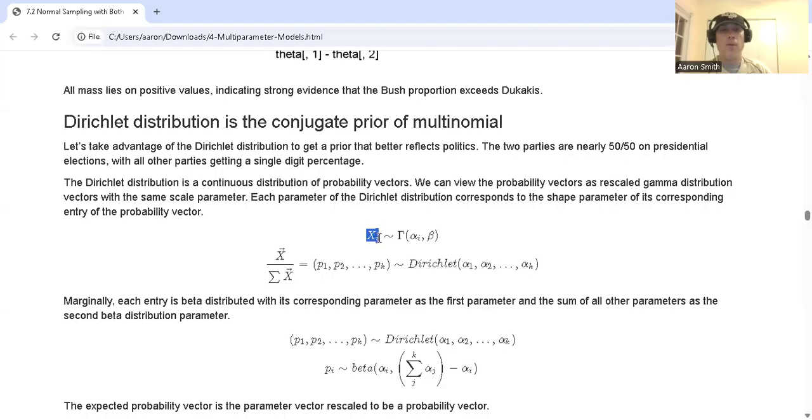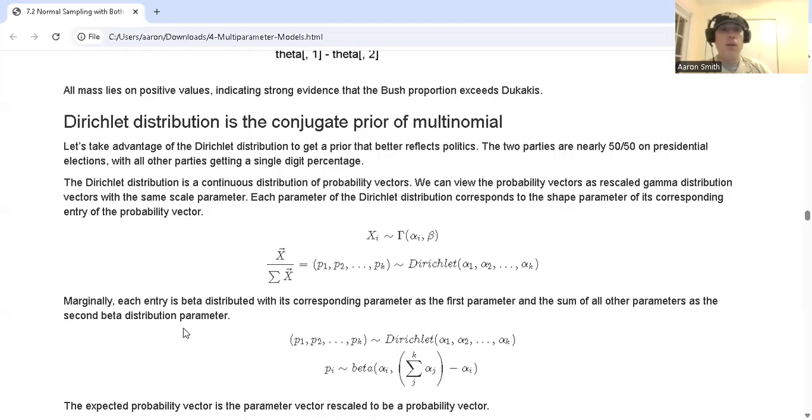All right, so here, if this is that gamma random variable, I've got a different shape parameter for each one, potentially different each time, and then the scale is going to be the same every single time. If I have this random variable for my x's, then the rescaled probability vector from the x's is going to be Dirichlet distribution, and the alphas are going to be the parameter values. Okay, for us, there's only 3 entries because we're dealing with politics. But you can see that this would work for any length of vectors. I could do it with 50 states if I wanted. I'd have a length of 50 probability vector.